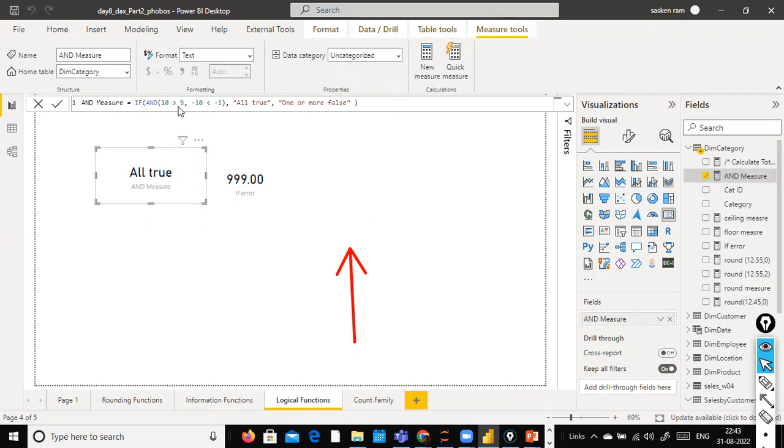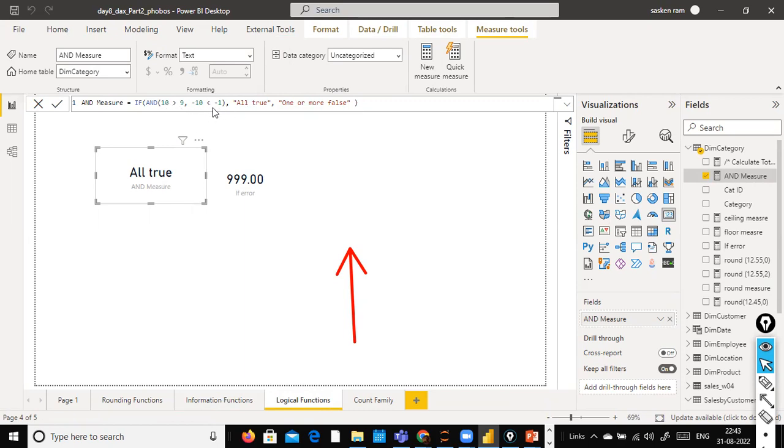If 10 is greater than 9 and minus 10 is less than minus 1, so if these two conditions are true, then return true, else return false. In an if function, the first argument should return either true or false. So here we have used the and outside of the expression, followed by the and, I mentioned these two conditions.